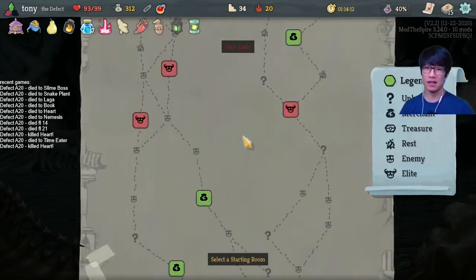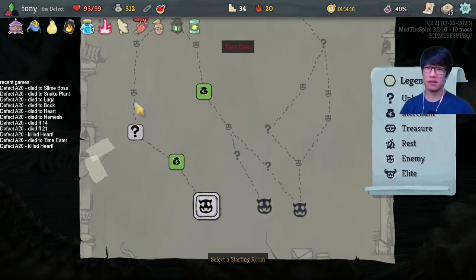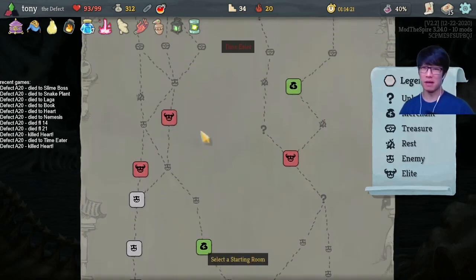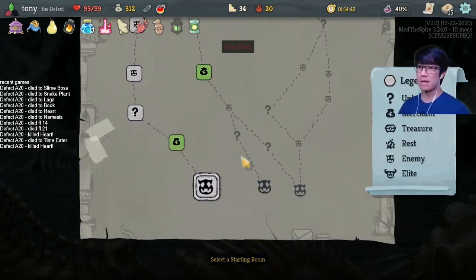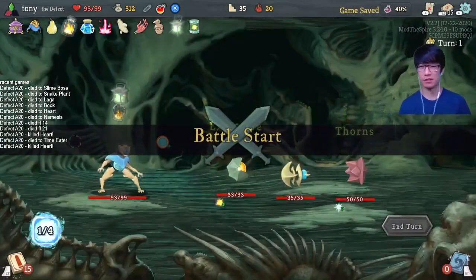I guess we go up the left side. I'm not exactly sure what I'm looking for here. I want to go to the shop. I'm not sure if I'm fighting elites. Maybe I am. I guess I am. Nemesis is kind of a pain. The head might be a pain as well. It's not great. Okay. We'll see how much health we have.